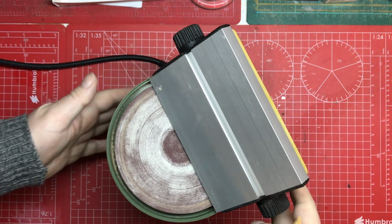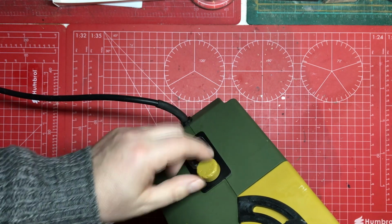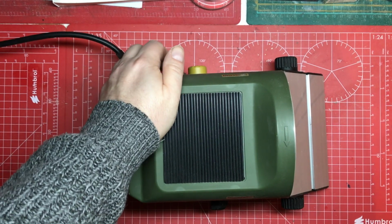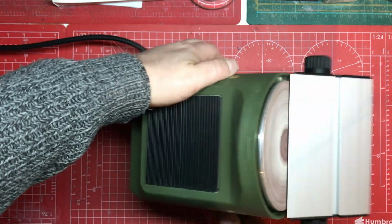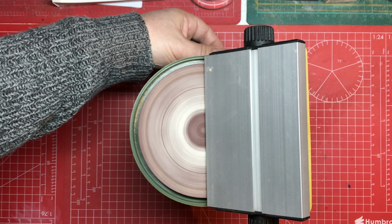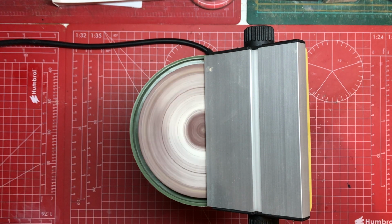So let's demonstrate the motor to you so you can see how quiet it is. You can see the motor is simply switched on with a simple on-off button, and then you've got a speed control going from 1 through to 6. So switch that on and you can hear how quiet the motor is. So really quiet motor. If I tip her up, you can see that going. Now if I turn it all the way up to 6, you'll hear the motor does get a little louder. So that's 6, that's on full power. It's still very quiet, it's not intrusive at all.